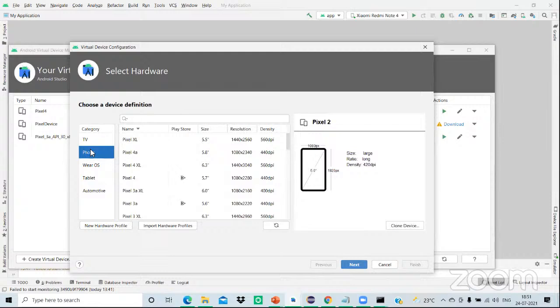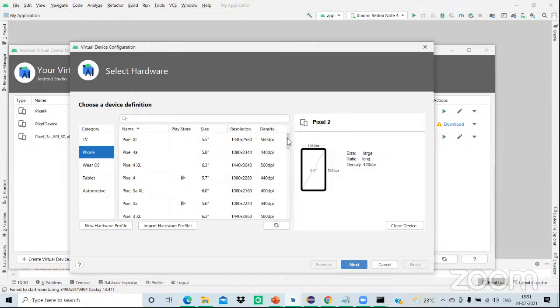In phone they provide a long list of devices, Pixel, XL, and many other device names with the corresponding resolution. The company may tell you to check on Samsung, right? Mostly in the US and Canada they use Samsung, and for the Indian side we need to check what the preferred device is, based on research.